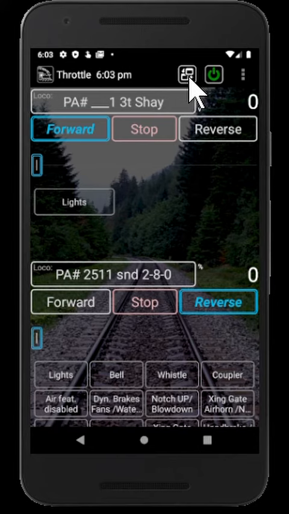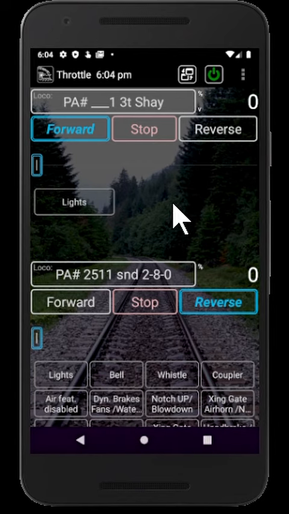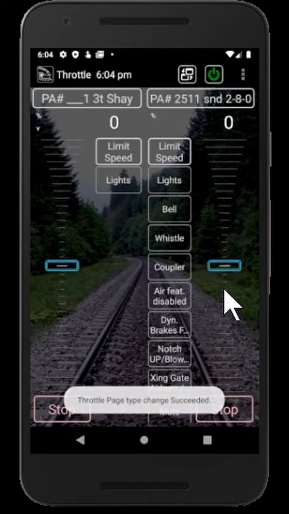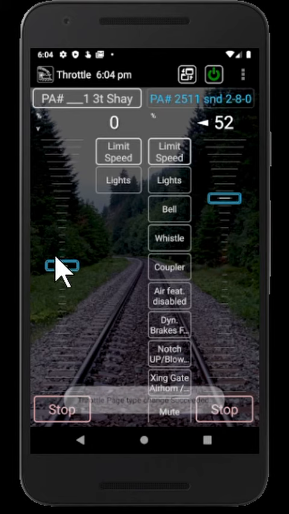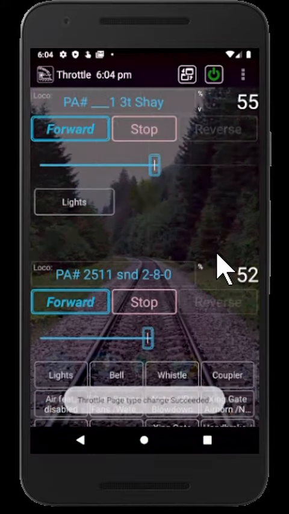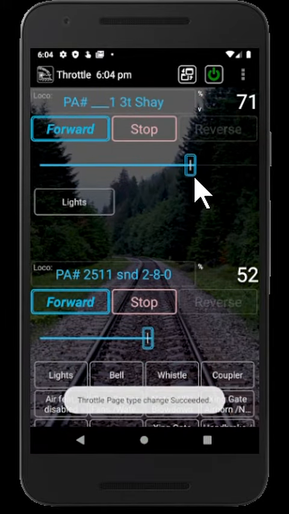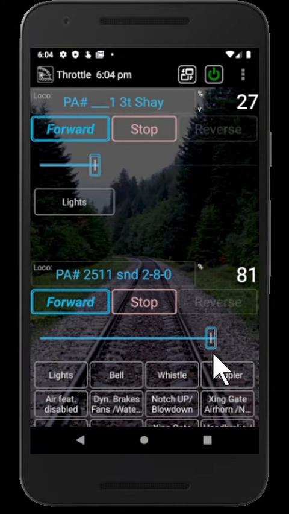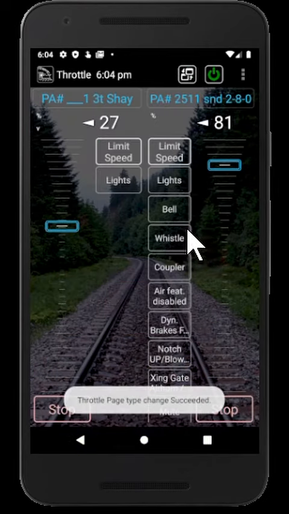So now when I click on this, it flicks between two throttle screen types. So the defaults are the normal or default throttle screen type and the switching shunting throttle screen type. So I can easily work between the two. I've just switched between, and I can work back again. And I can switch on demand.